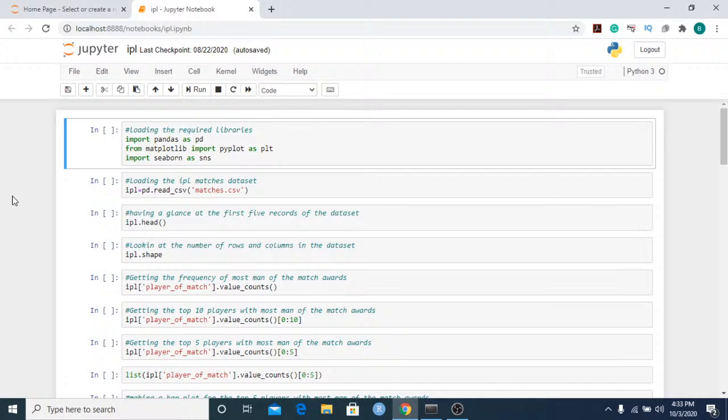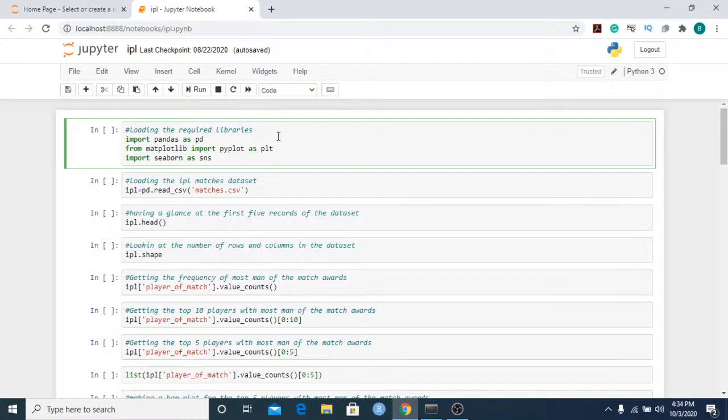So first we'll be importing all of the required libraries. So I need this library called pandas, which is used for data manipulation. Then we would require this matplotlib library, which is used for data visualization. And again, we have this library called Seaborn, which is also used for data visualization.